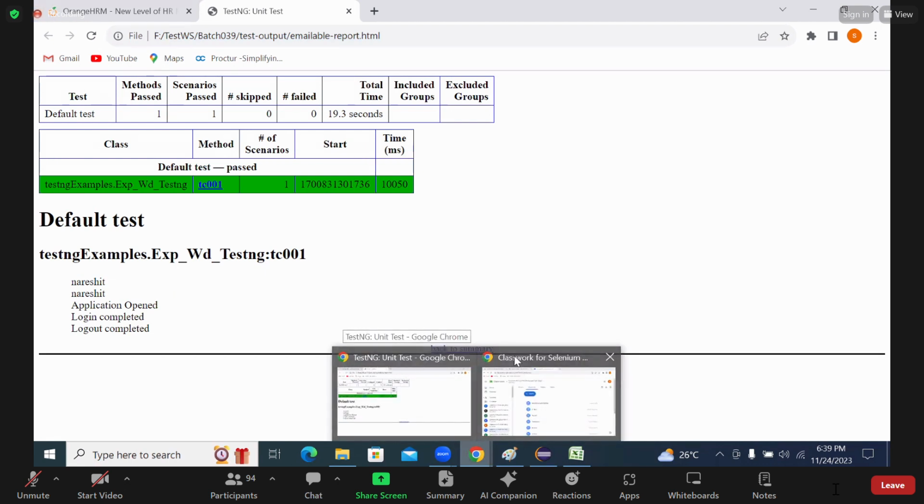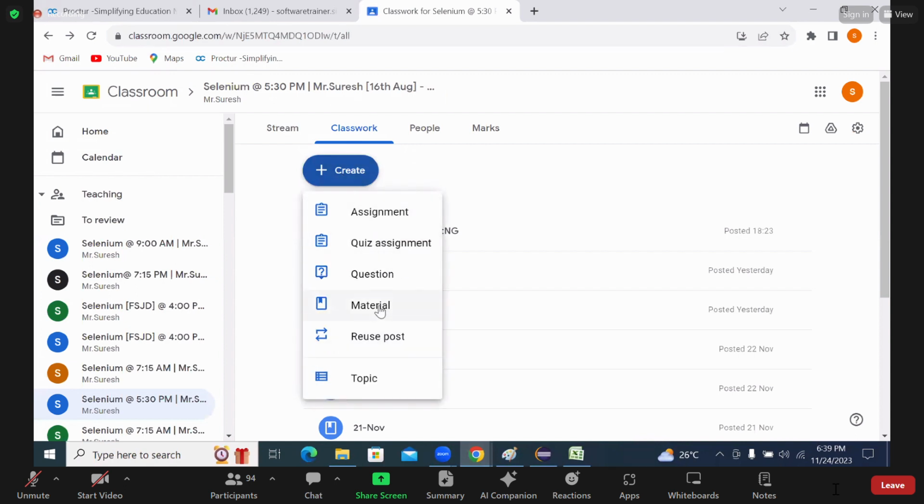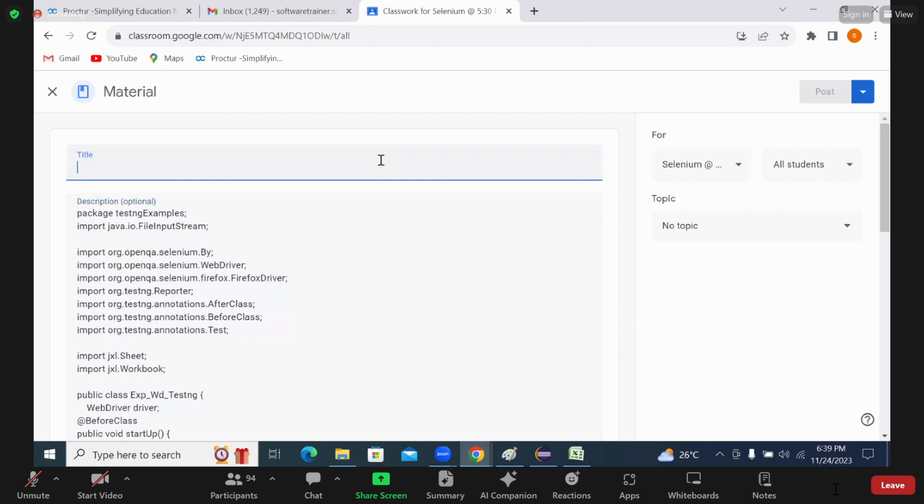So in this way, according to the program requirement, we can work with the required combination.